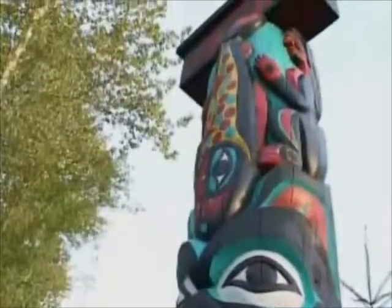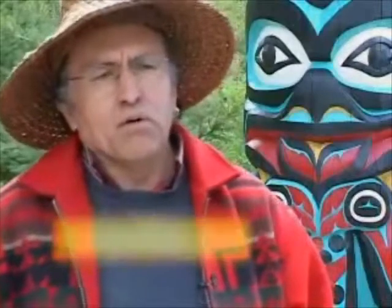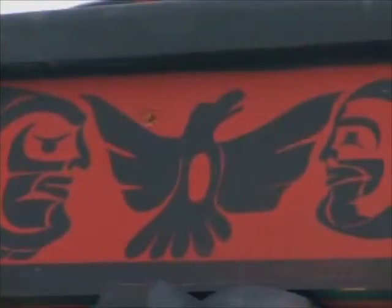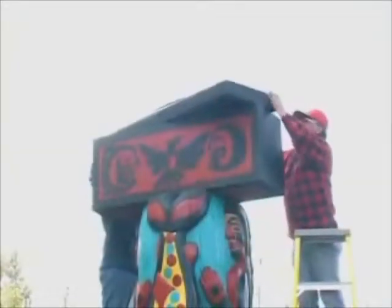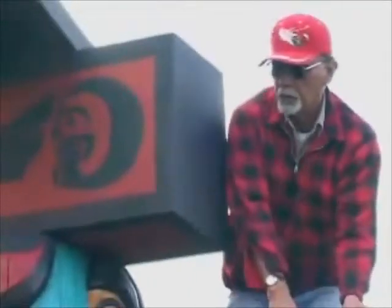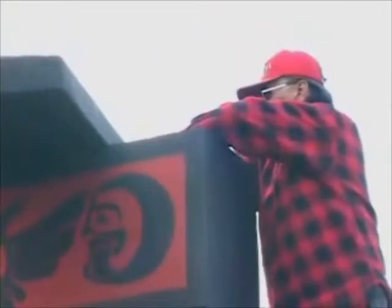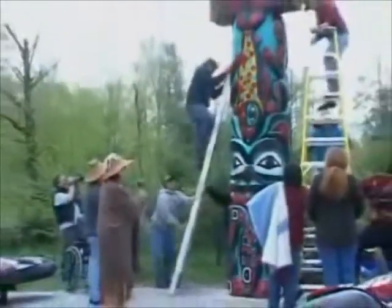One thing about the art here is that if you look at the top, you'll see a memorial box, and there's a sun and a moon with Raven flying in between, and that's Raven in bird form, but on the backside there's a human painted. Well, the box is actually hollow, and there are items placed in it, not a body, but items from the families that lost their children here. And so that was part of the healing ceremony for the families that suffered the immediate loss. We as society suffered the environmental loss. They suffered a direct impact.